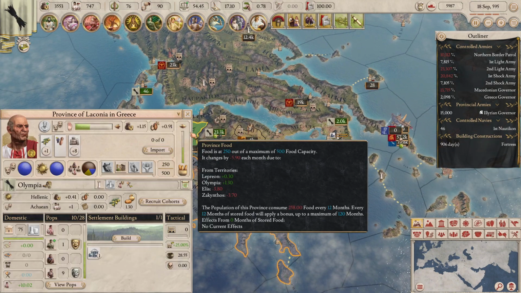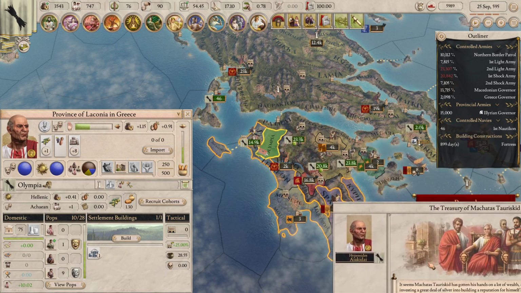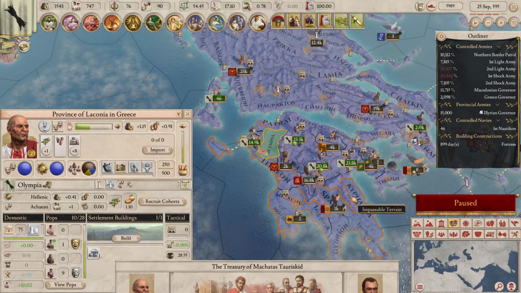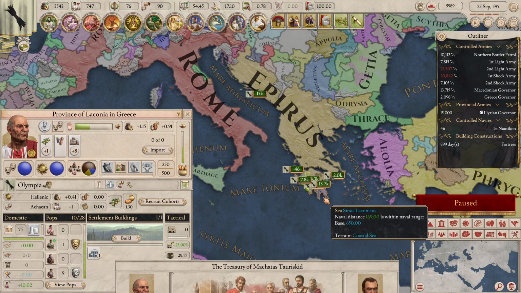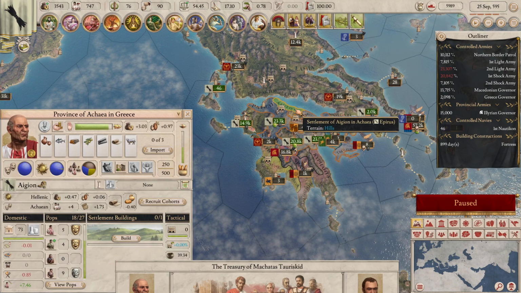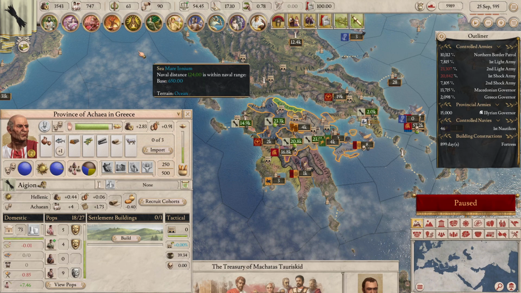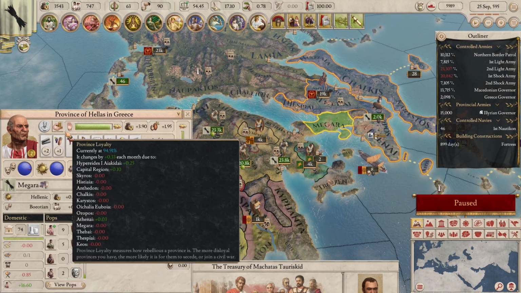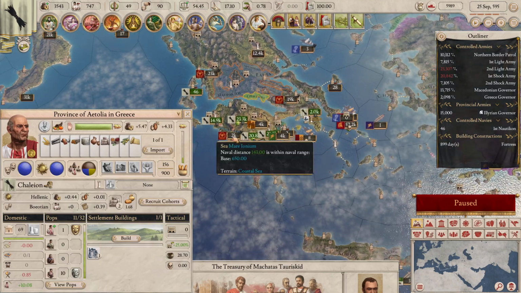So the first thing I want to do here is change my governor policies. Here I don't really need to, because I've actually got it on cultural assimilation. I do want to get them all Epirate. You can see down here it's all a bit of a mix of everything. Boeotian, Athenian, Achaean, whatever. We need to get rid of all that. I want it to all be Epirate. So we're going to do cultural assimilation on all of them. It's going to cost us a little bit of political influence, but I'm not too bothered about that. I can afford it, so let's just do it. Cultural assimilation there. I think here it's pretty much fine.